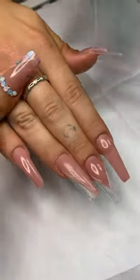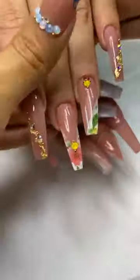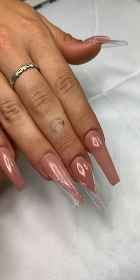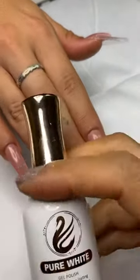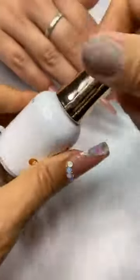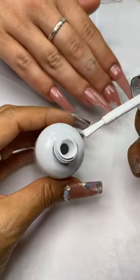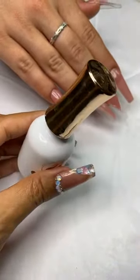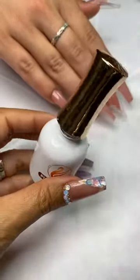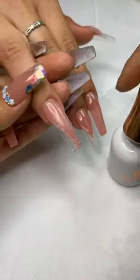Okay, so I'm going to show you guys how to encapsulate these beautiful flowers, and it's a very simple technique to do. If you have a gel polish that is a nice white thick gel polish, you can use it right out of the bottle. I know that Biyomingoke line art is also white color. So if you have the line art that is the color white or whatever color you want, you can also use that liner straight from the bottle.